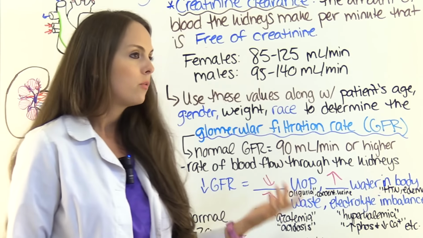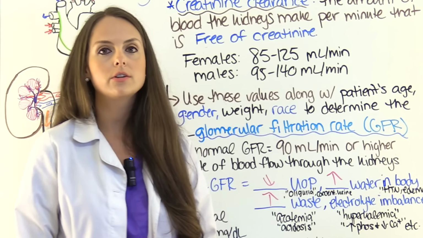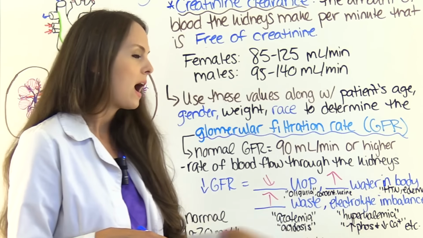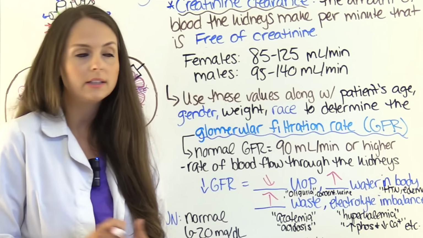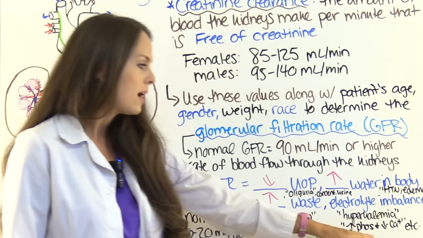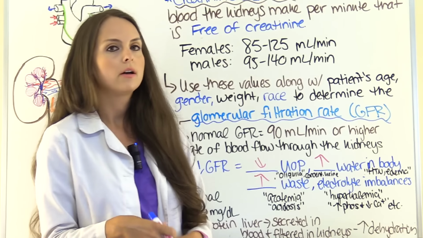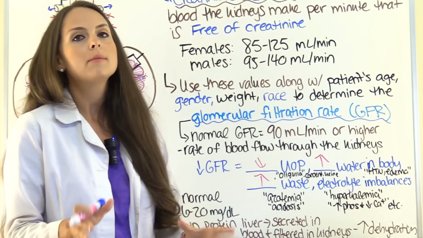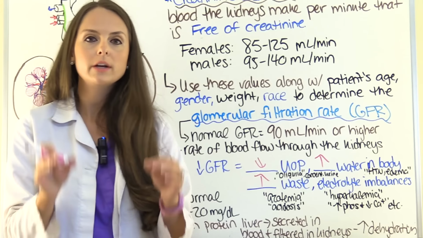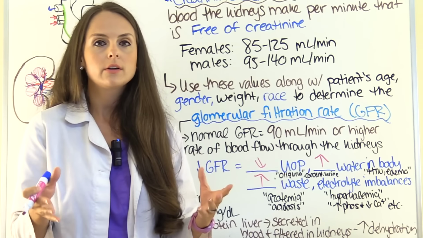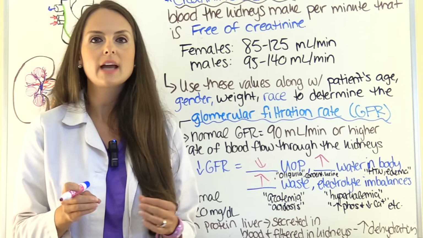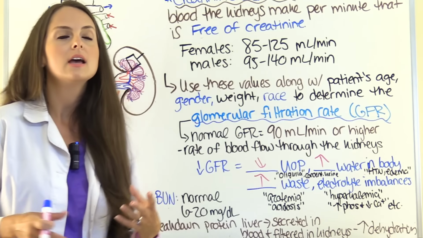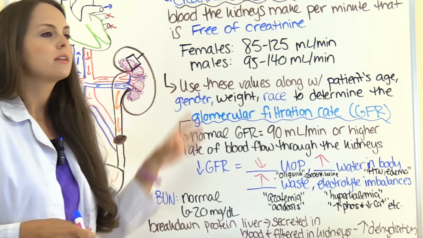And then another thing, what do you think is going to happen to your electrolytes? They're going to be all over the board. Specifically, you're going to see high potassium levels like hyperkalemia. Phosphate levels can be high, and their calcium levels can be low, among those other types of electrolytes. So anytime you get to have clinicals on a renal floor or you're working on a renal floor, always look at those labs before the patient is scheduled for dialysis, because dialysis is one of those treatments for this condition.